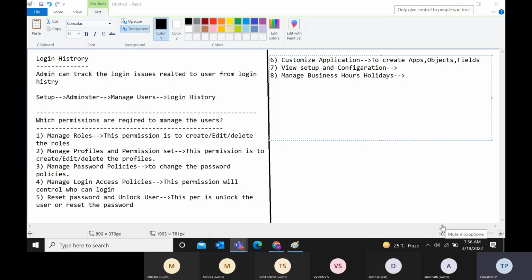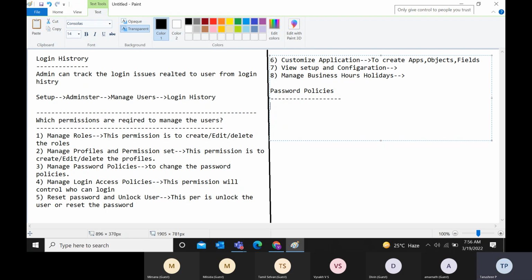Next, password policies also we will see. Where is it available? If you want to reset the password, maximum length, how much you want, and the security questions, like where were you born, what is your hometown, some questions like that we will get, right? So where can we set all these things?